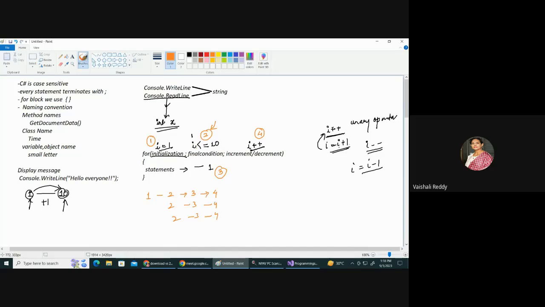Listen again. What is the value of i right now? The value of i is 1. 1 is less than 10, yes, it is true, print, so the output 1 will come. Then i plus plus, so i has become 2 now, 2 is less than 10, yes, print, so 2 is printed, plus plus, 3 4 5 6, so it will continue up to 10. At 10, 10 is equal to 10, yes, condition is true, so 10 is printed. 10 plus plus is becoming 11. This is where the condition becomes false and it stops.